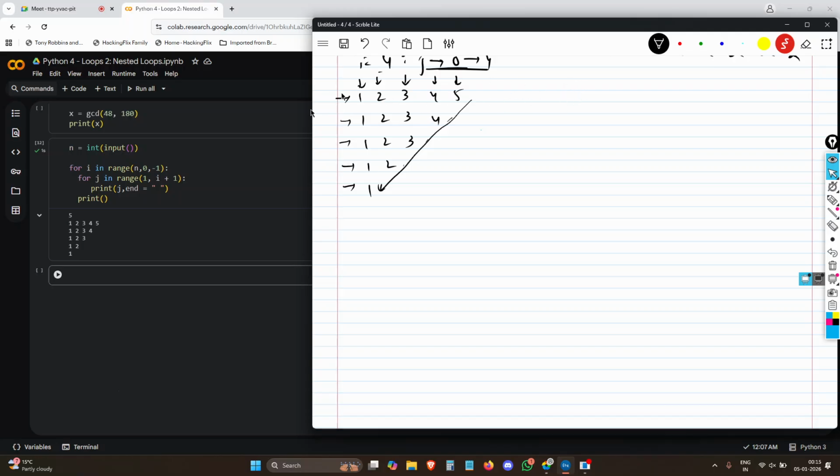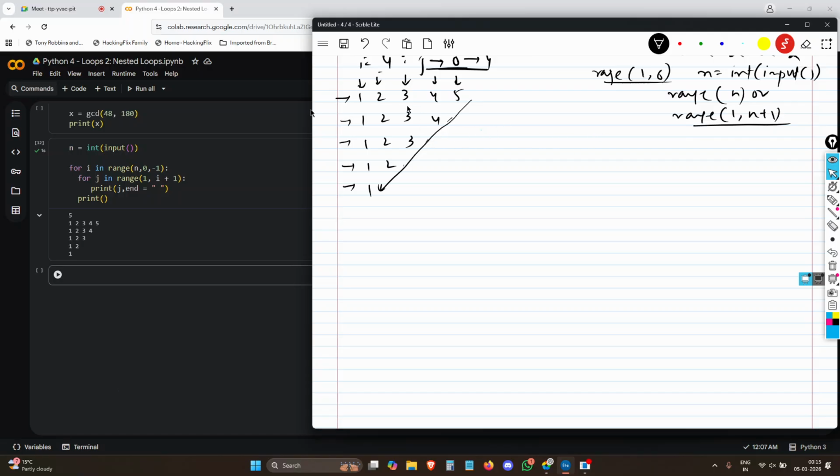One thing is for sure, both the ranges are going only till 5, right? And there might be a 10 also. This is a 5 by 5 matrix. I might need 10 by 10. I might need 20 by 20. I might need 100 by 100. So instead of giving just 1 to 6 in range, I can take input n equal to int of input, just how Harish did. So we can make the range go till n, or if I need to print 1, then I can make the range go from 1 to n plus 1. So this is not a big deal, just for the sake I'm saying.